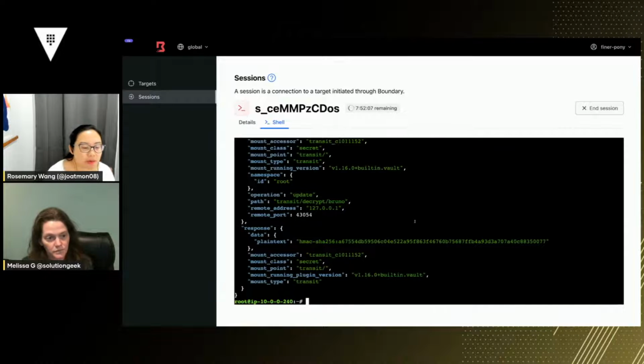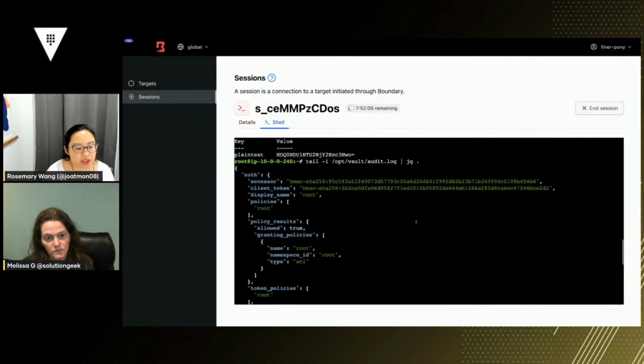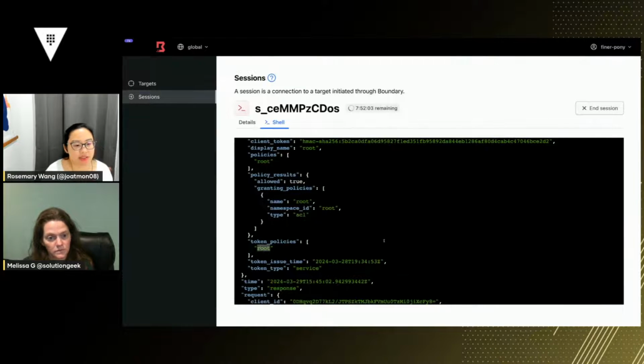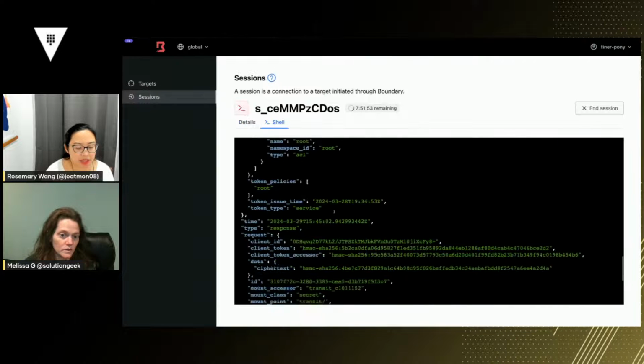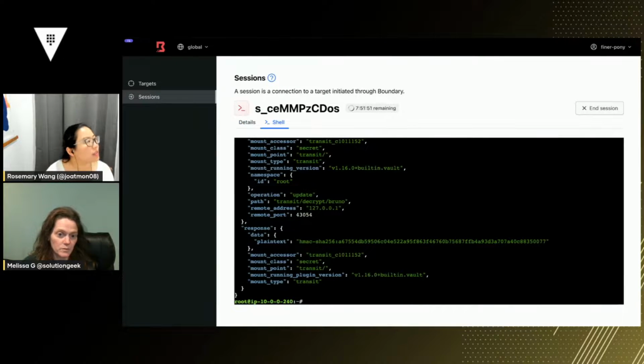Part of this might also be policy, right? Let's go through this process. I'm trying to think if there's a way that we can simulate a policy. Well, we shouldn't be using the root token in an ideal world, right? No, we should not be. So we'll go back and create tokens again. If you can guide me through how we create tokens.